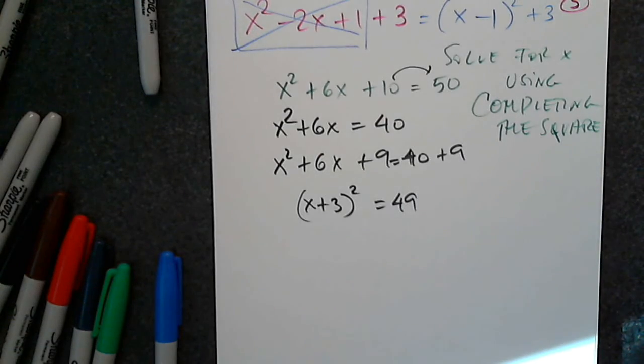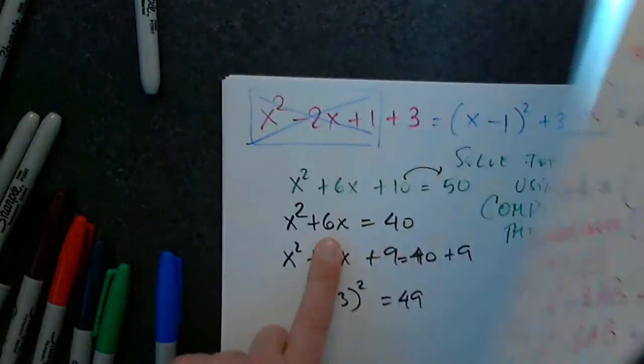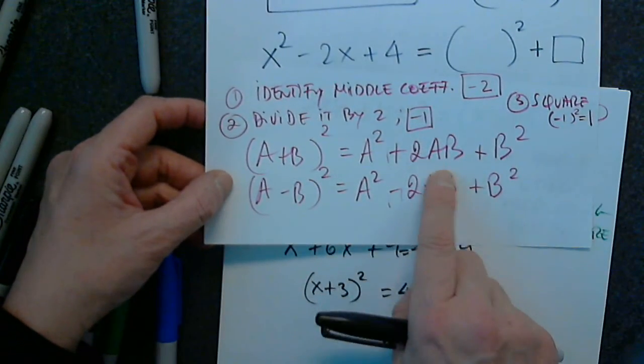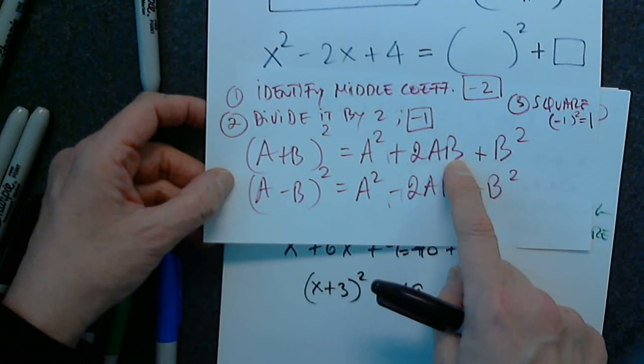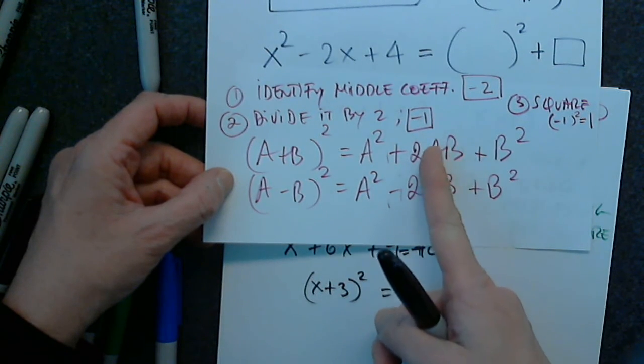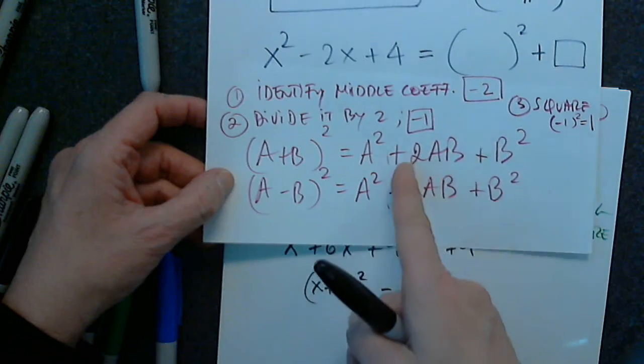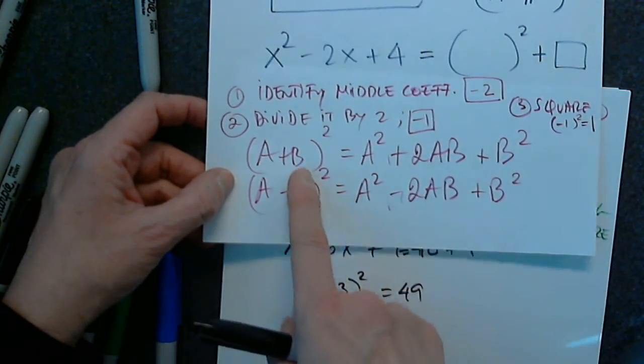That's why we need to divide by 2, from that 2, in order to get the second term. So by comparison, we have 6x and we have 2ab. I know one of them. I divide by 2 to find the other. I divide by 2 this expression to determine the other one.